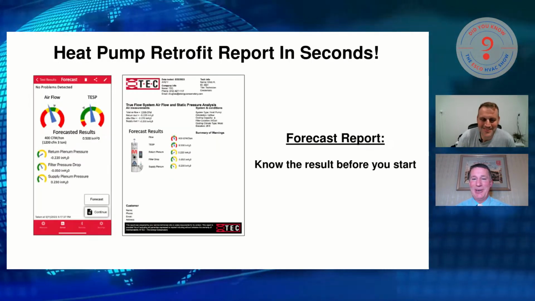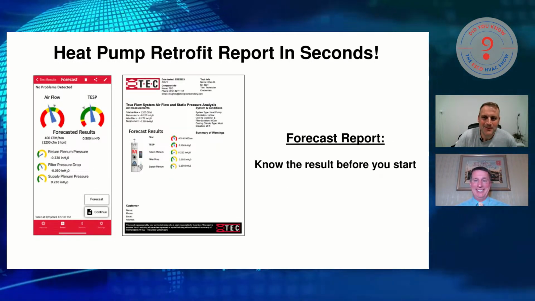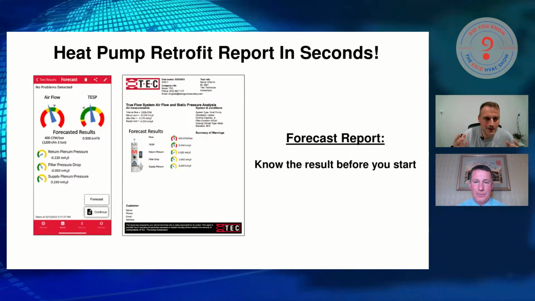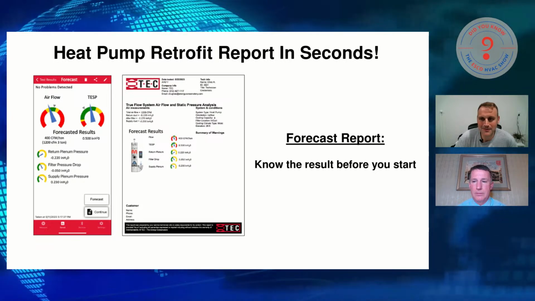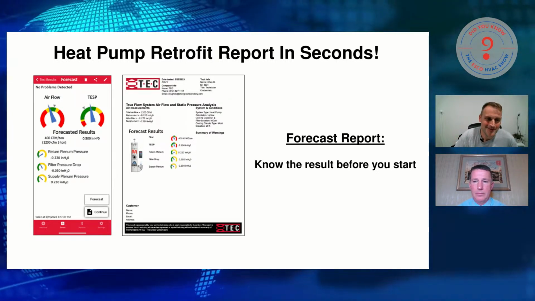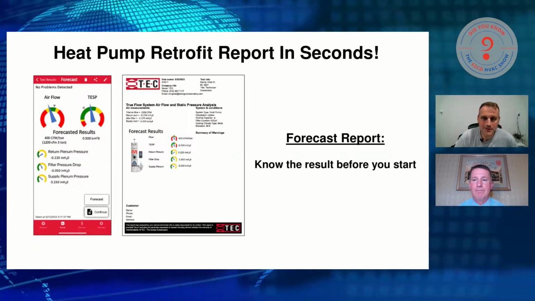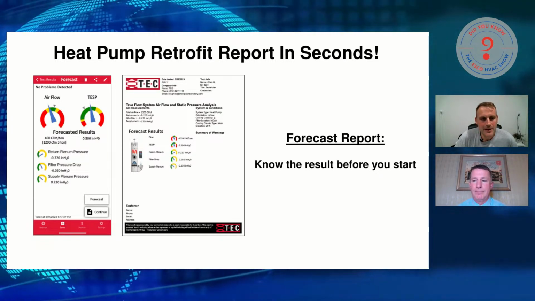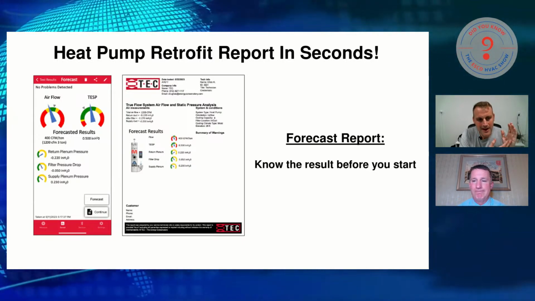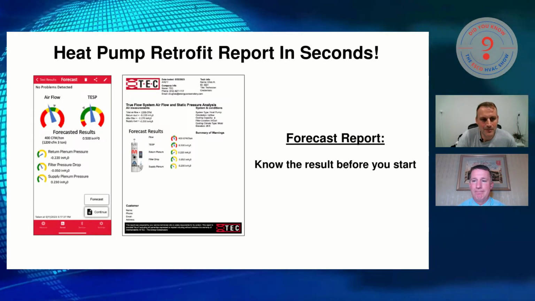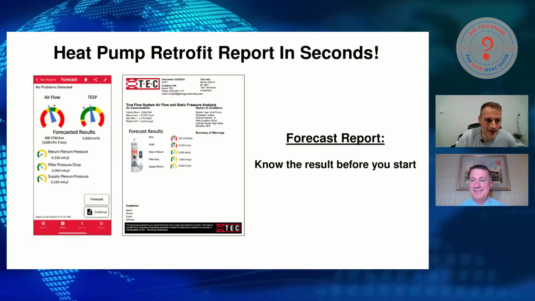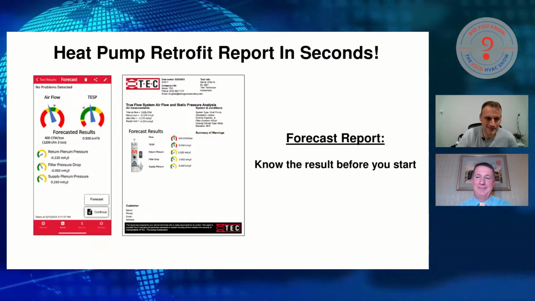Now, I'll take it one step further. Please do, because I think I know where you're going with this. I want to find out. Just because you know it's possible, now that we're proving it through basic laws of airflow that we've known forever, you can then generate a report. So if you want to go to your customer and say, hey, I want to do the heat pump replacement for you, and by the way, it will work because I have a report that says it will work based on my original flow target measurements. This is your forecasted report and your forecasted install right in front of you.